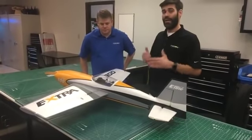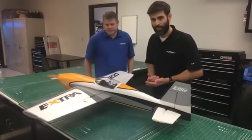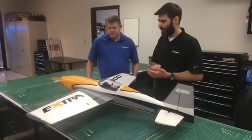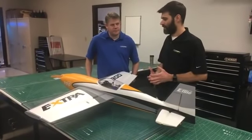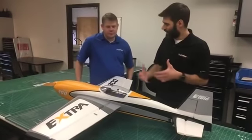I really cannot get over how well this airplane flies. This is a fully hardcore 3D capable airplane that also flies like a precision aerobatic airplane and a sport airplane all in one package. And I'm really glad that we have something like this in our lineup now, because we were kind of getting away from aerobatic and 3D airplanes because the market is kind of shifted. It's been a while, yeah. But I think it's a time for the market to come back to some of that.